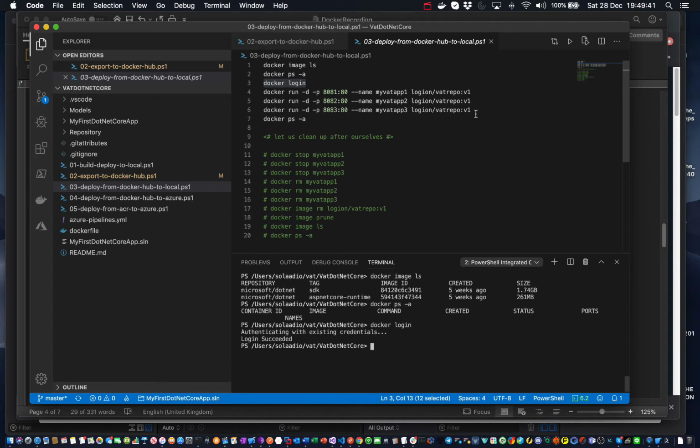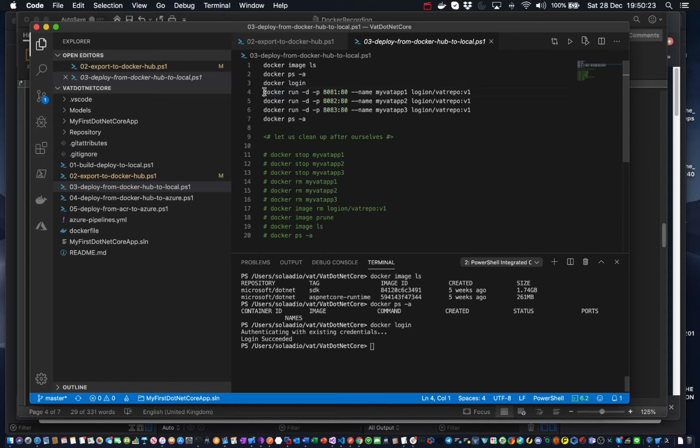The beauty about this is that when you pull the first one down, it's going to download the entire image. When you run the second command, it's not going to do the download again. It's going to find it locally and then run it straight away. When you run the third one, it's going to find that local image and run it straight away. So really, it's the first command that takes all the time, to get the download done. As soon as we have all 3 set up, we're going to run docker ps -a to see the containers that are running. And then we're also going to run the Postman tests against each of these websites to be sure that they were all deployed correctly. So let's go.